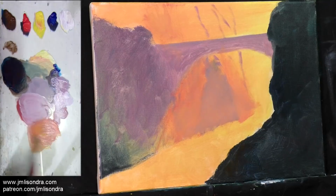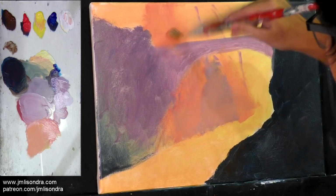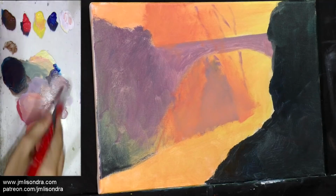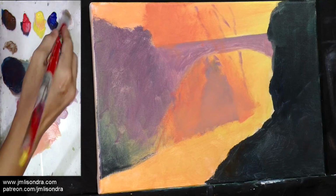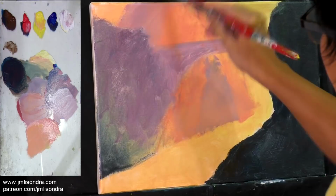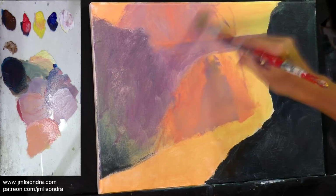Okay, another orange color. I'm going to put it in this top. There. And then I'm going to put some purple, but it will be much more reddish purple, everyone. And then much more white. You can blend it a little here. There.